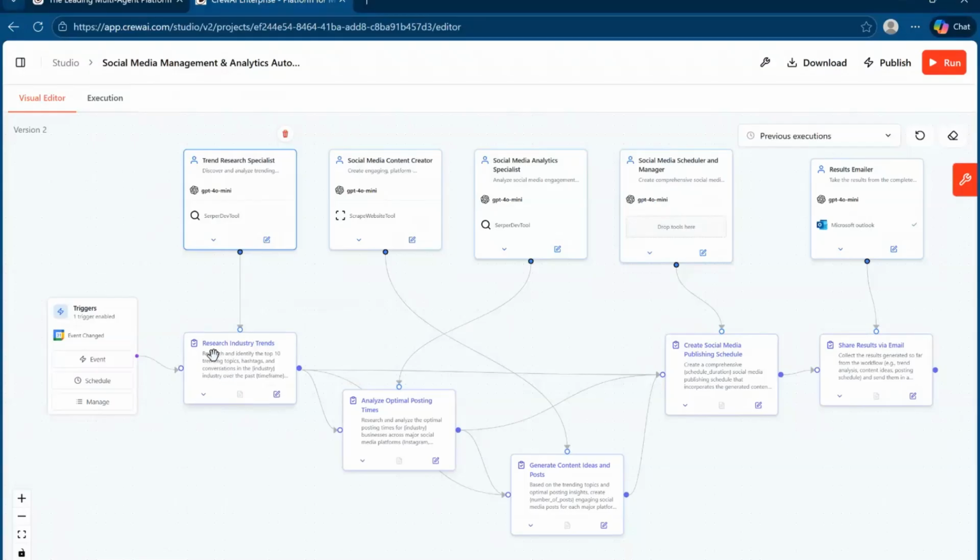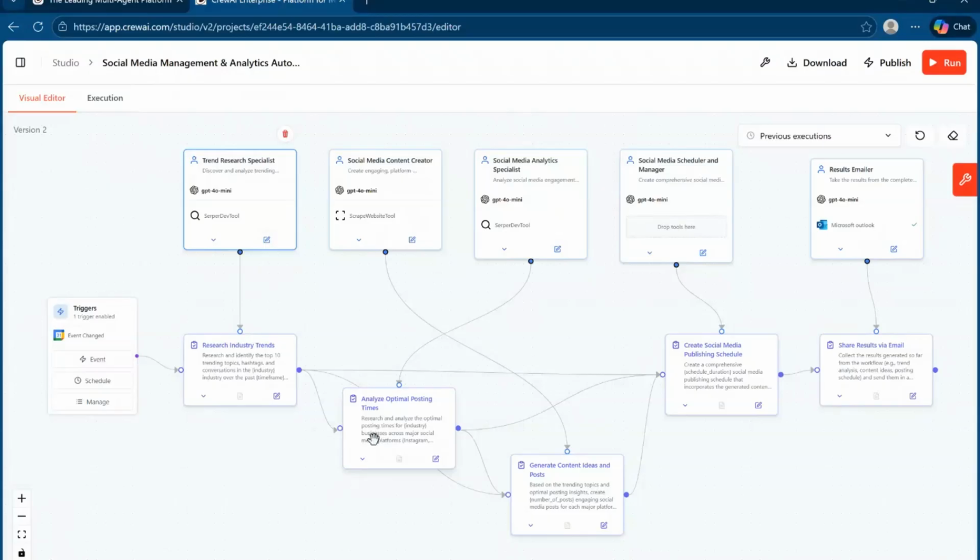The first task says research industry trends. Research and identify top 10 trending topics, hashtags, and conversations in the specific industry. You can see industry is chosen as a parameter. The next task is about analyzing optimal posting times.